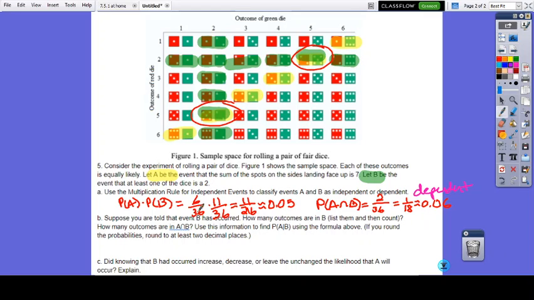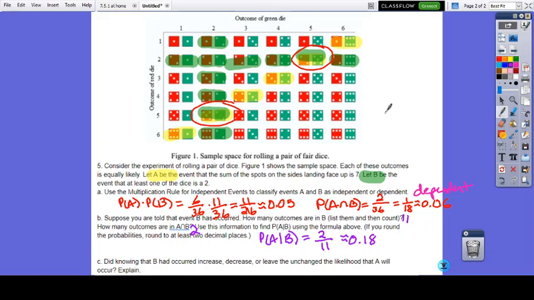So suppose you are told that event B has occurred. How many outcomes are in B? List them and then count. We've actually gone ahead and drawn it out so you can see the color coding here. So we've got the 1 and the 2, the 2 and the 1, the 2 and the 2, and so forth. So they are listed. We have 11 of those. How many outcomes are in A intersect B? Those are the ones that I circled. So there's 2 of those. And use this information to find the probability of A given B. So the probability of A given B in this case is going to be the outcomes in the intersection, which in this case is 2, out of the outcomes in B, the given information, which is 11. And 2/11ths comes out to about 0.18.